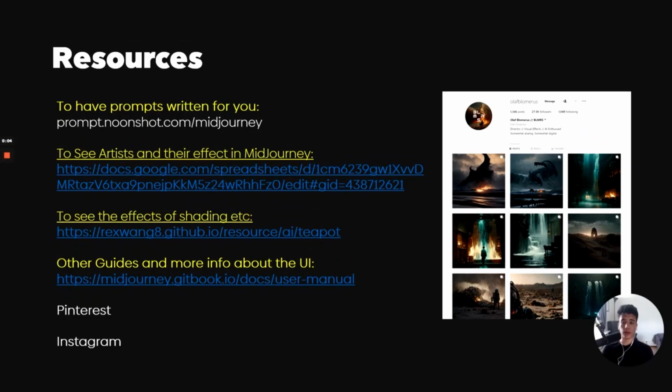All right, so now we're into the resource section. And as you can see, there are many resources that I'll walk you through now. I just wanted to shout out Olaf Bolmerus. I think that's how you pronounce it. I don't know. I'm sorry if I'm butchering his name. But as you can see, this is his Instagram page. Go follow him. He's incredible. And here's the image that we generated. He always puts great effort into his art, and you can definitely go and take inspiration and try to replicate some things, and just learn his process, right? So that's what we have done today.